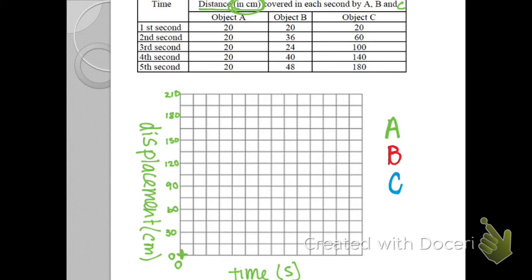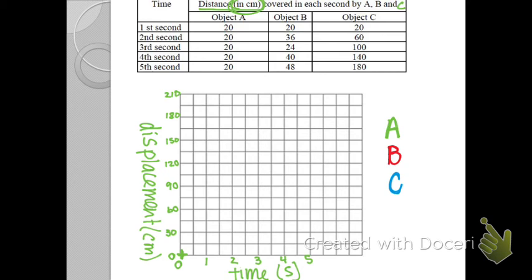Okay, did a lot of you choose to just go by 20s on each line? Yep, that works fine too. On the bottom, I am going to spread out my time a little bit. 1, 2, 3, 4, 5, just so I could use a little bit more space on my chart there. I think I could spread it out. I'd be close to being able to spread it out even more, but I'm going to leave it right there.